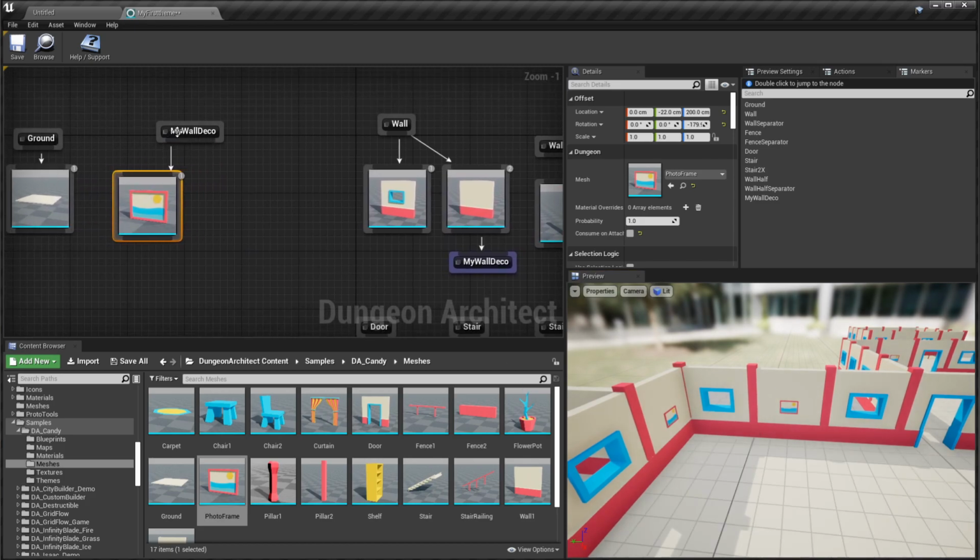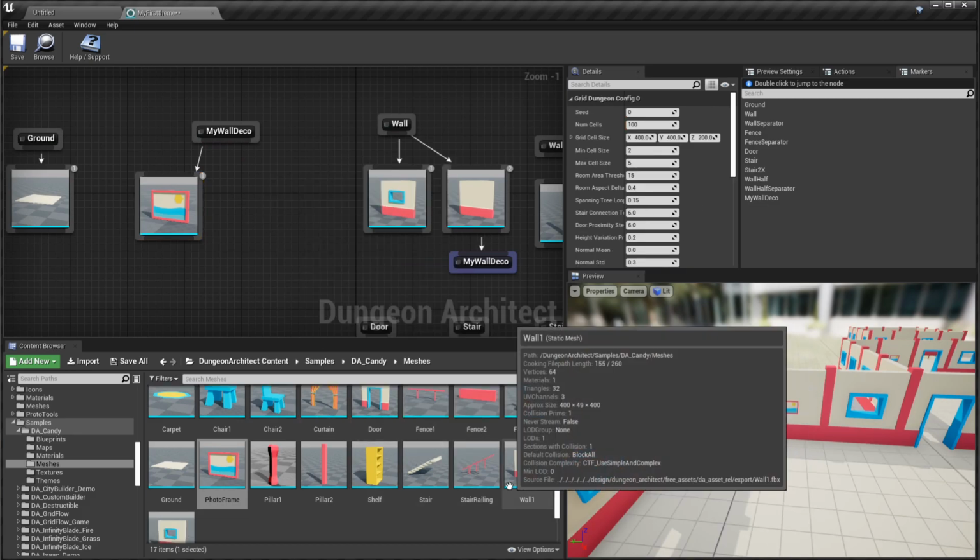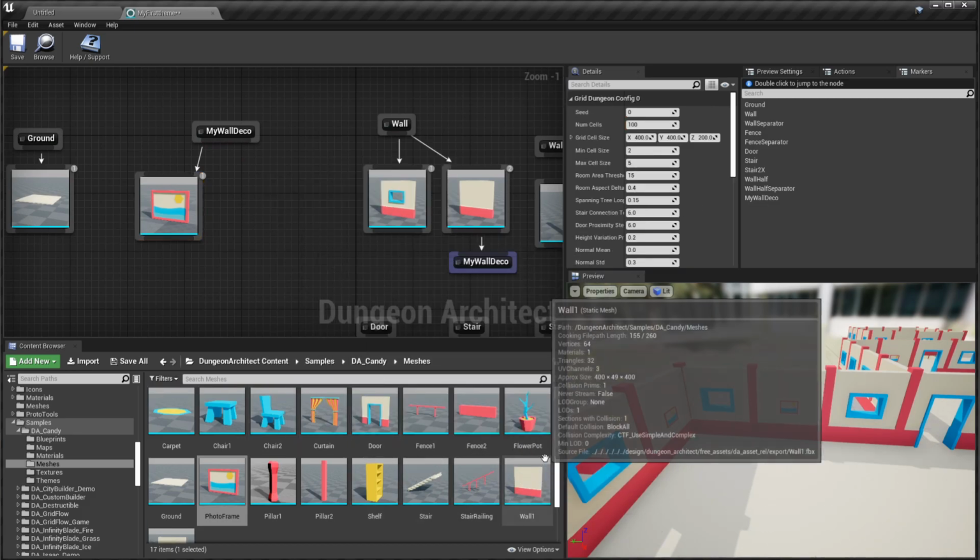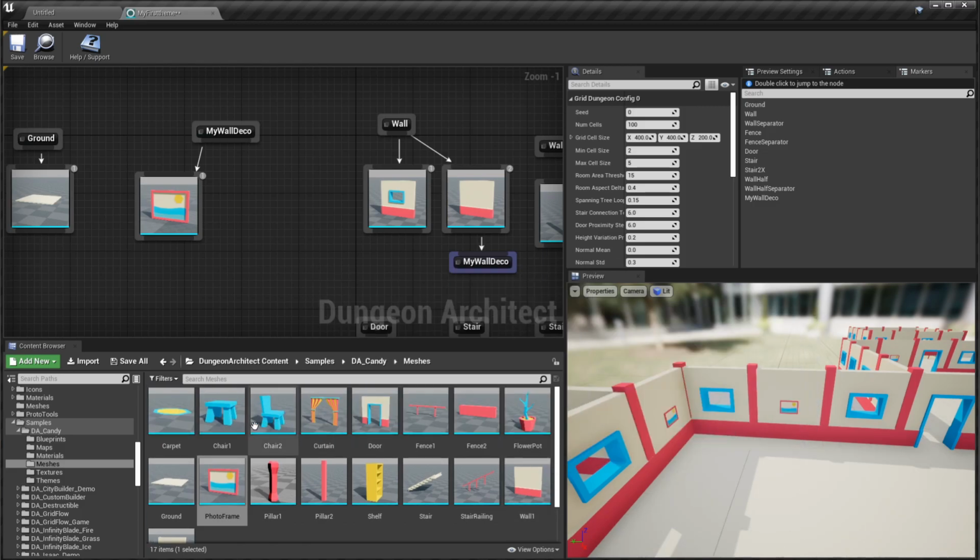So you can go ahead and add more decorative items underneath this. So let's go ahead and do that. Maybe we want a chair here.